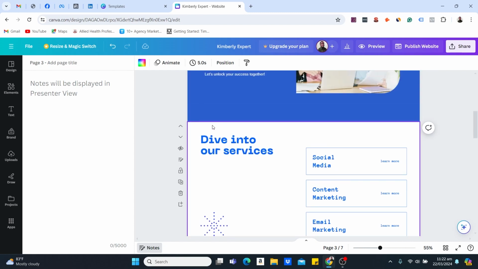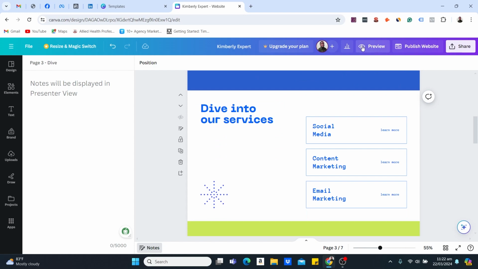You notice this page, it says page 3, and it doesn't have any name. This is because we just imported only this page from a different template. And so it didn't come with a name. You can decide to name it dive. This is just an example. Let's give it dive. We will see how it's going to appear.